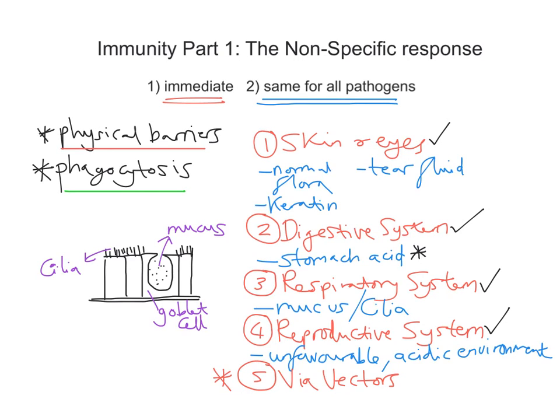And as I said, this first video is just about the non-specific response that we have to said pathogens. It's immediate, it's the same for all. And in the second video, what I'm going to do is look more at the specific response, because the specific response is much slower, but it's longer lasting, and it is specific to each particular antigen.